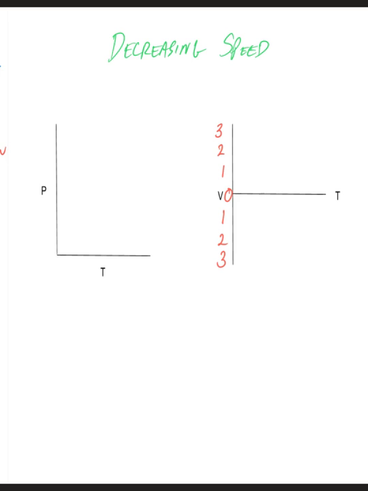Another example of that would be this, steep to shallow. That particular object is also starting off very quickly, as represented here as the steep slope, and then it's slowing down, represented by that bottom part of the line. So both of those would show decreasing speed. On a motion diagram, we would draw our dots getting closer together. So that would represent decreasing speed with a motion diagram. Opposite pretty much of increasing speed, where the dots are getting further apart, they're getting closer together.